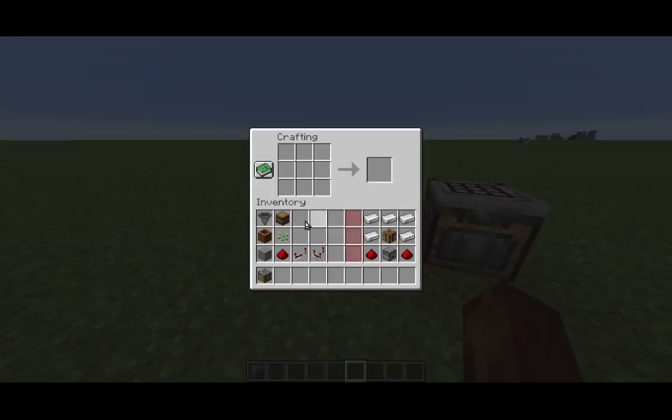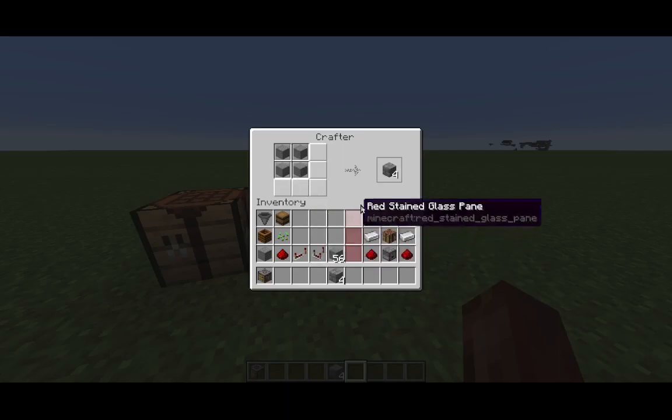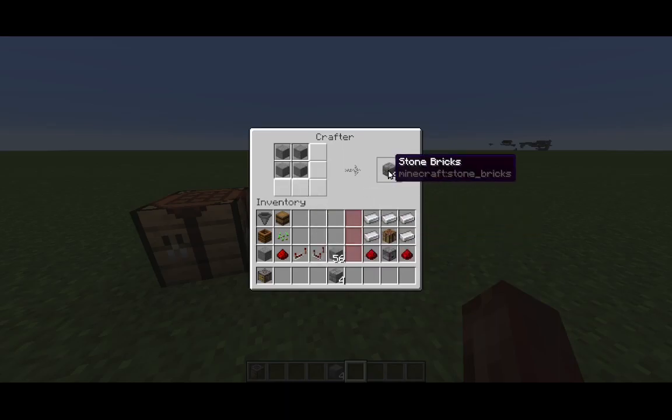For instance, if you wanted to make some stone bricks in the crafting table, you just put the recipe in. We just put 1, 2, 3, 4. There's your stone brick, and you can pull your stone brick out. With the crafter, you can do that too. Just 1, 2, 3, 4. There's your stone brick, but you can't pull it out.